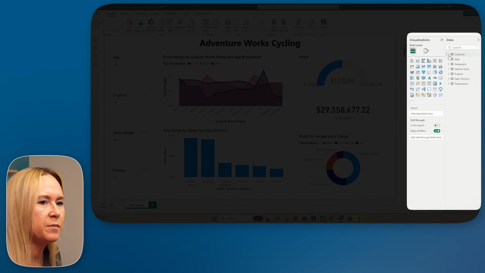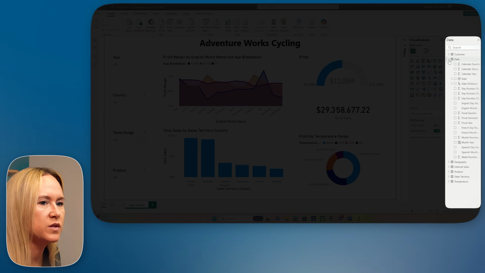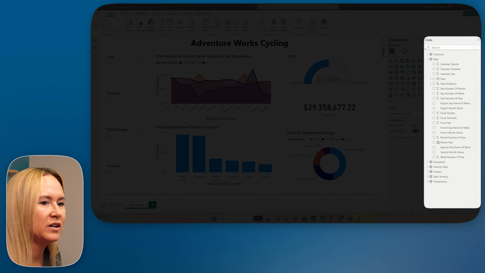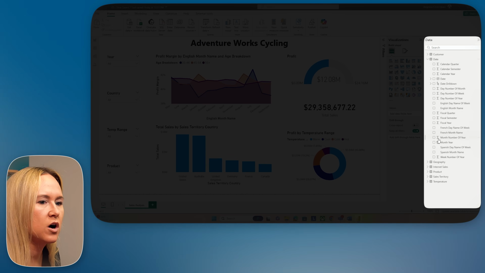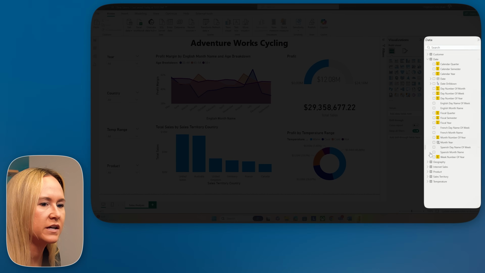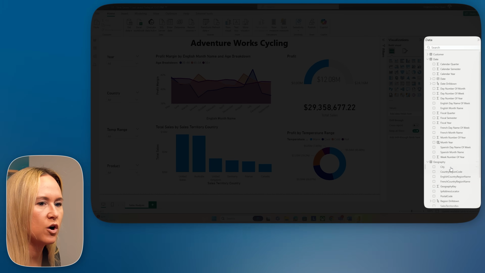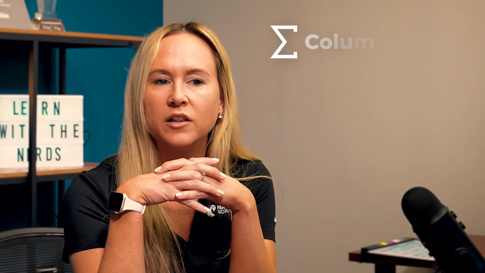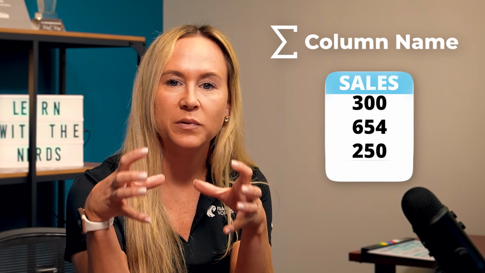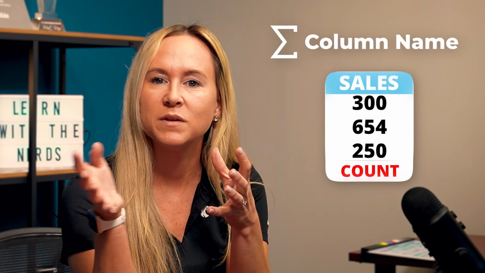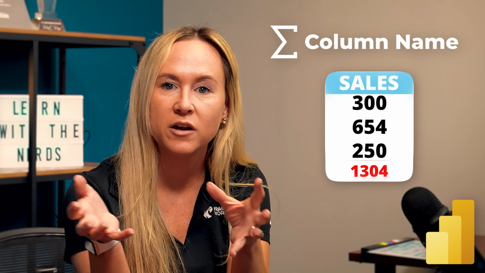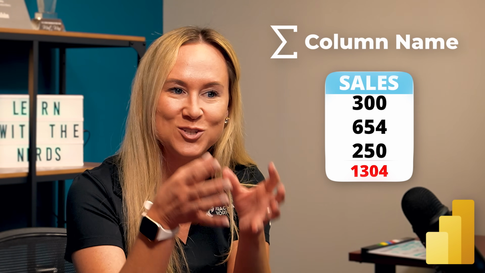Let's head over to our data pane here and take a look at some of the columns within our data, our dates table. Now here in our dates table, I can see there are a few columns that are showing a little icon next to them. And the columns I'm most concerned with are these columns that have this sigma symbol. When you see a sigma symbol to the left of a column name, that is letting you know that an implicit measure and aggregation has been applied. Power BI by default is going to aggregate any numeric column that you bring in to the desktop.